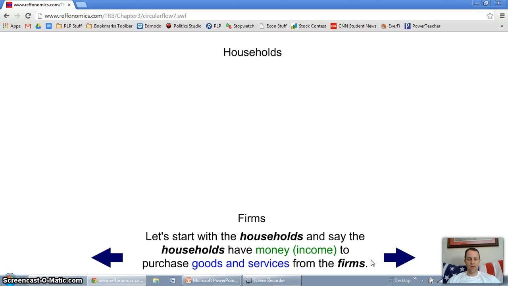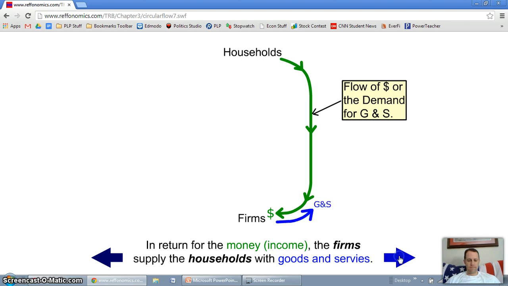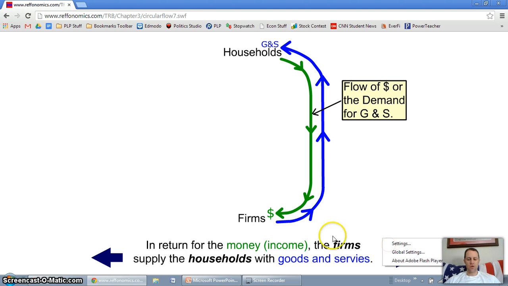They need to get your haircut. They need to get food for your refrigerator. They need to get heating or electricity for your home. All the goods and services, all those needs and wants we've already talked about, you need to purchase from the businesses that are manufacturing them. So the money flows from the households to the firms, and in exchange, the goods and services flow to the household. That's creating one half of our circle right there. As you can see, the money flowing from the households to pay, to demand the goods and services, and the supply of the goods and services then flowing back to the households.